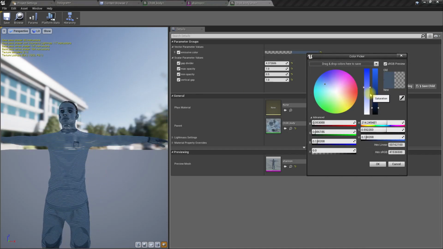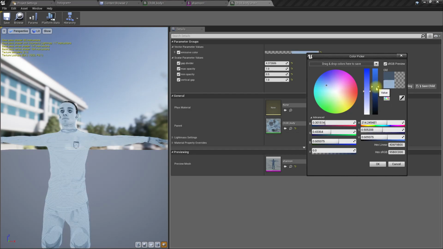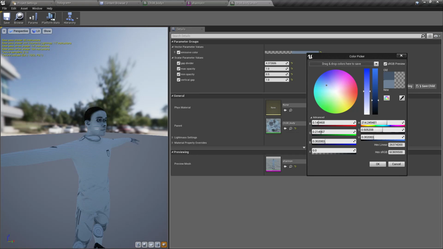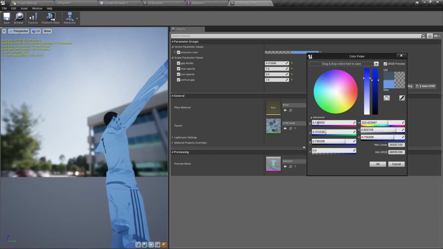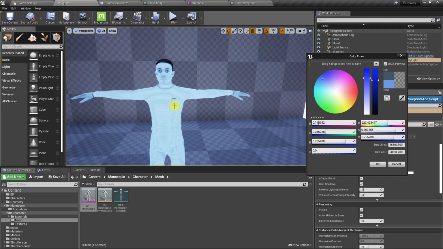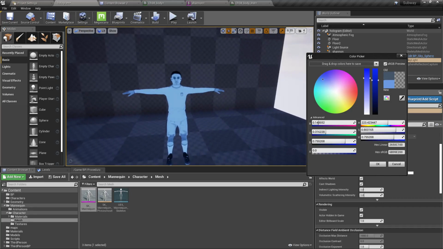Now if I increase this, okay, now it's better. Right, I'm going to stick with this color. Okay, what's next?